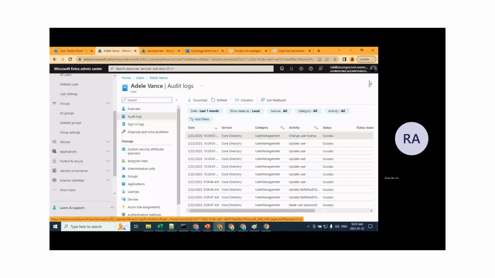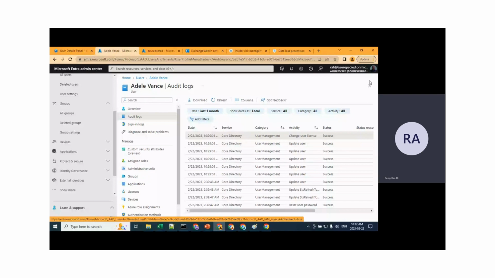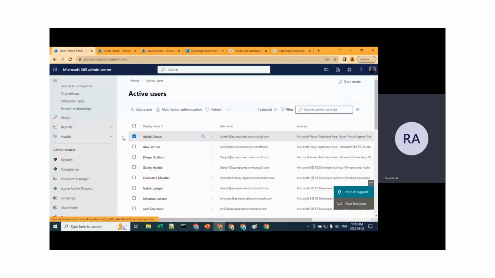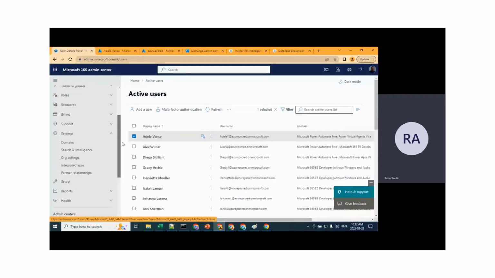After the Azure Active Directory, the other things to know about is, I'll just run down the portal a little bit. You can see the billing. I don't think we need to get into that, unless somebody has a question. There's support options here where you can contact Microsoft if you have an issue.